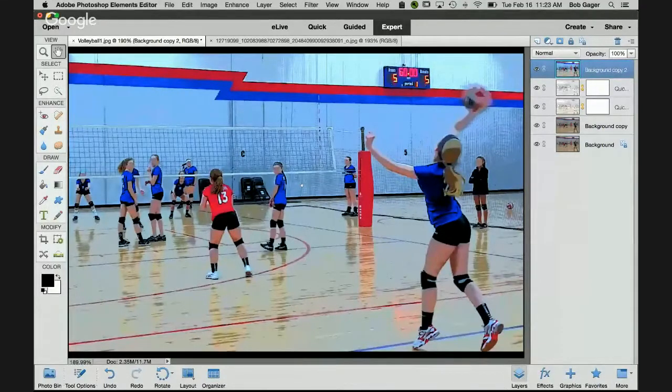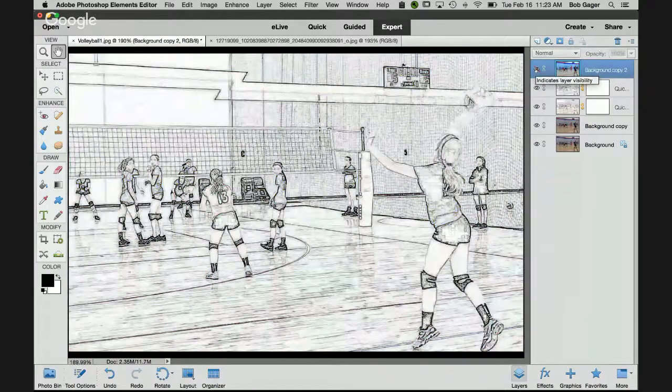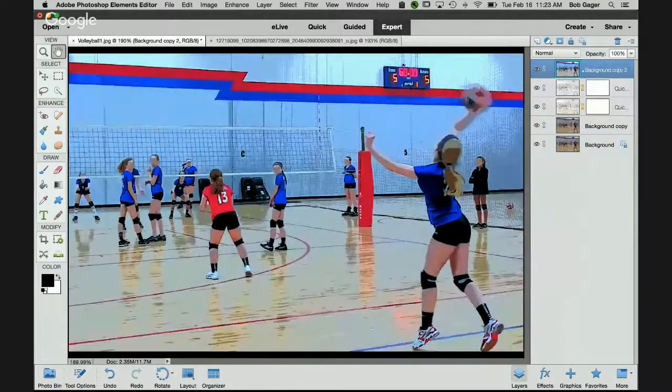And we can do some editing as well. Now, remember, this layer is on top of our black and white layer. Again, if I click the eyeball, we still have our black and white layer underneath, the pencil sketch layer. And then on top of that, we have this background. And I'm going to double click on the name and rename it Comic, just to help keep track of layers.